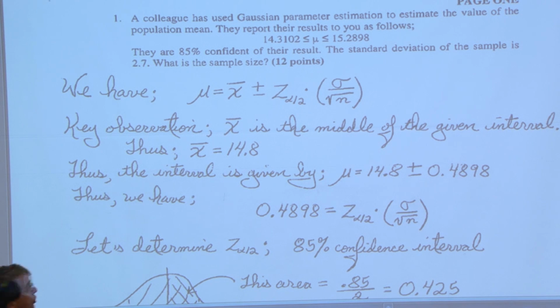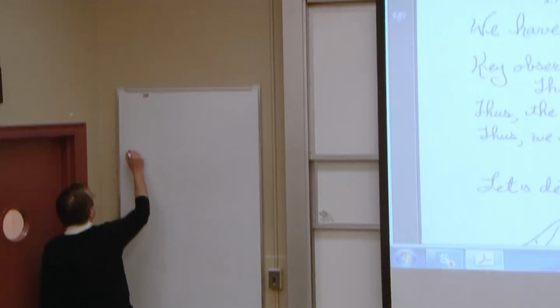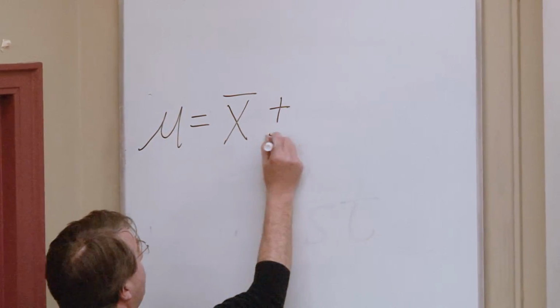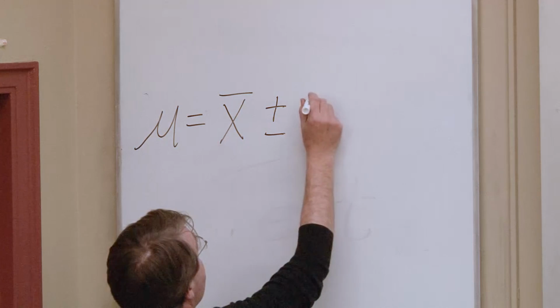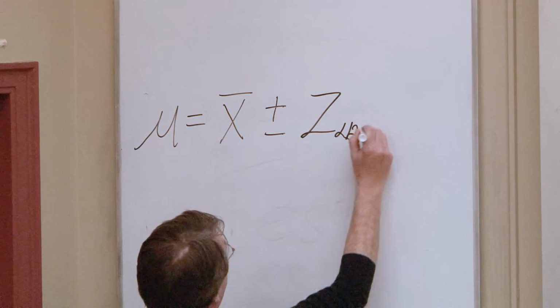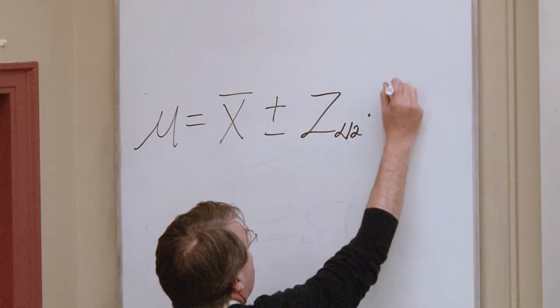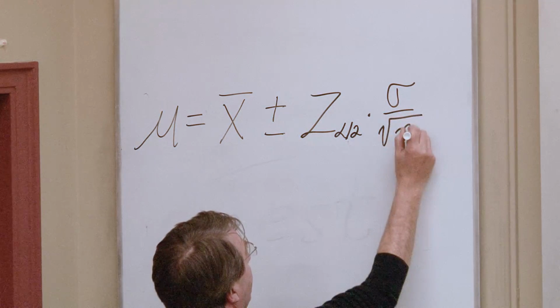Okay, so what I don't know is n. My colleagues, this is step number one. Now, I know you're seeing this for the first time. I want questions. If I'm not clear, I want your comment. So here, the formula says mu equals x bar plus and minus z alpha sub 2, I have no idea what that is. We'll get to this in just a moment, times sigma over the square root of n.